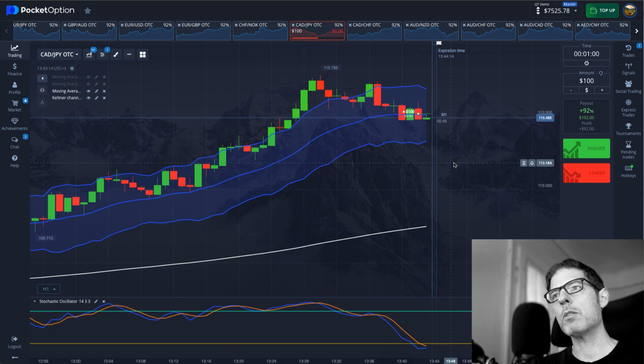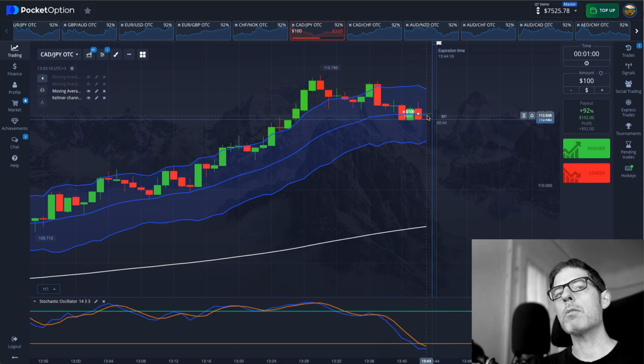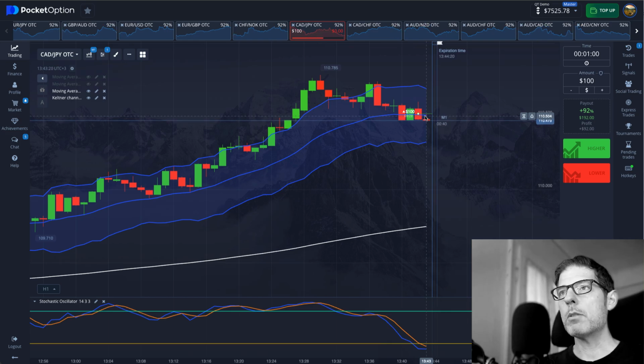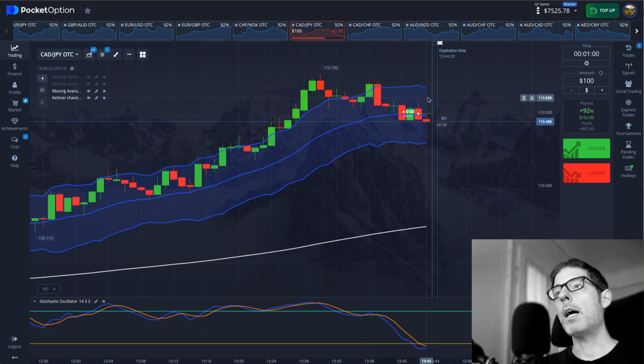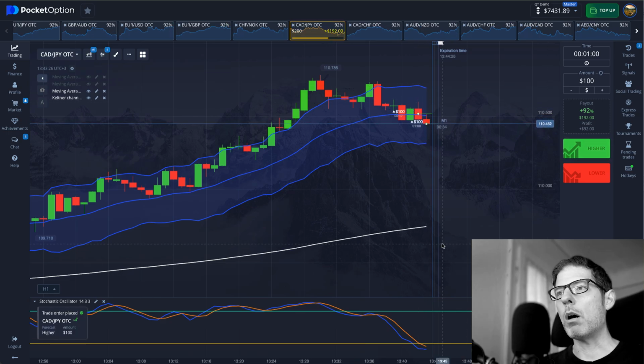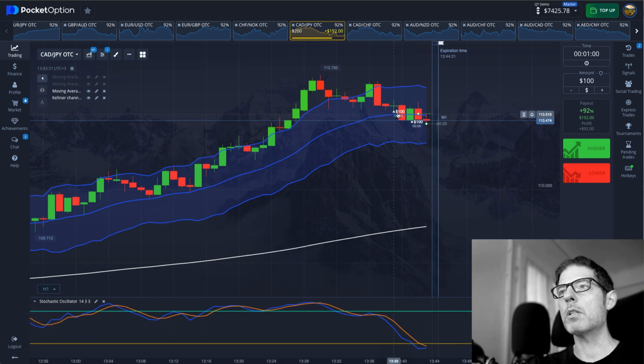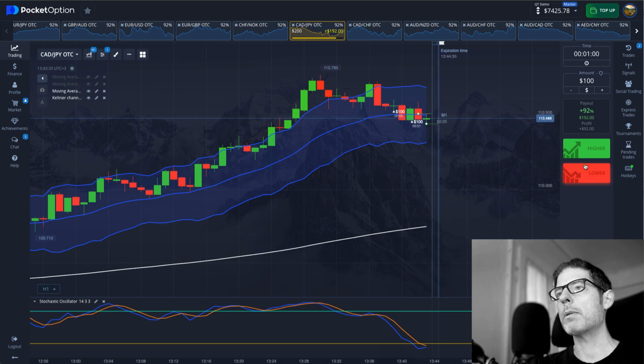I wouldn't always recommend that though. I mean, give it a chance to turn around and to bounce off of this middle line on the Keltner before you enter again. So it looks like we're still in the red here. We're moving just a little bit lower there. But you know what? I'm confident because we are oversold here on the stochastic oscillator. We've got 14 seconds here on this first trade. It may not make it in time, guys. We may have a loss there, but that's okay.